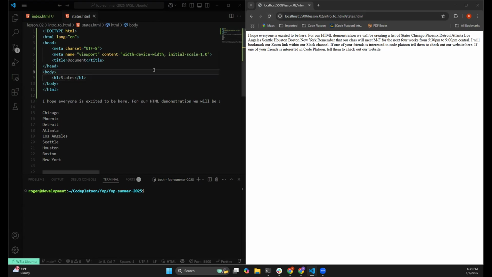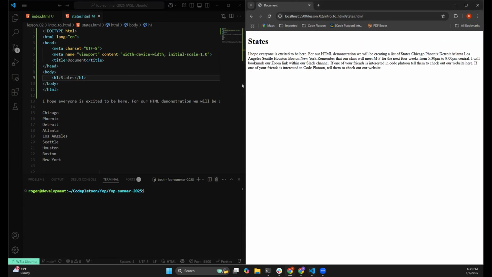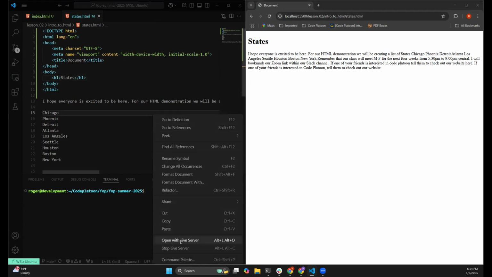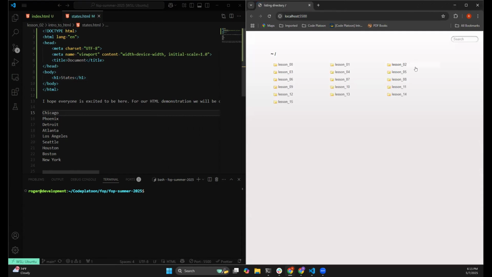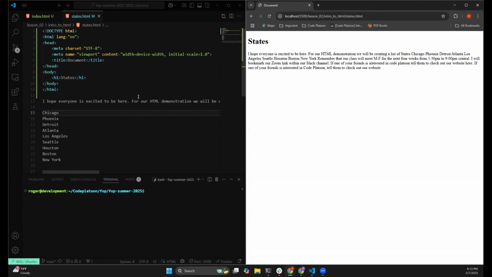And let me save this because I don't think it's tracking. I'm going to reload it myself because I don't think it's working. Let me stop running live server and then open it again just to make sure it's good. Open live browser. Demo. Okay. So we didn't have a header here. None of this looks like a header, but I'm going to add one anyways. Right? There's no right or wrong answer here. It's just messing around with the tags.